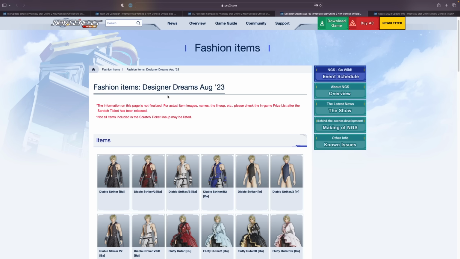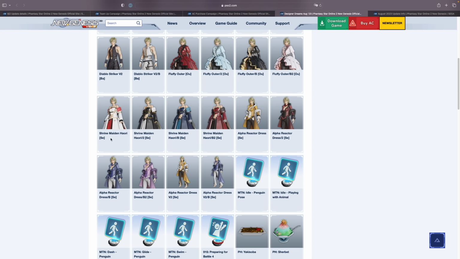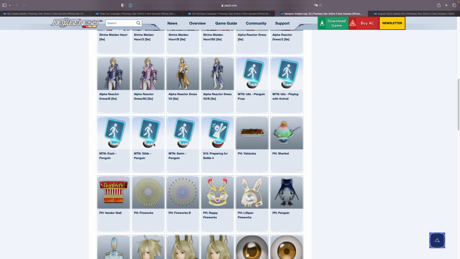The next thing I want to talk about is, of course, the Designer's Dream August 2023, because there are some really nice outfits over here, including the Shrine Maiden Haori over here. Now, this is a set wear, so customizability is going to be limited, but nevertheless, it does look pretty cool. There's a bunch of motion items over here that are really nice, as well as 915 Preparing for Battle 4 is also really good.